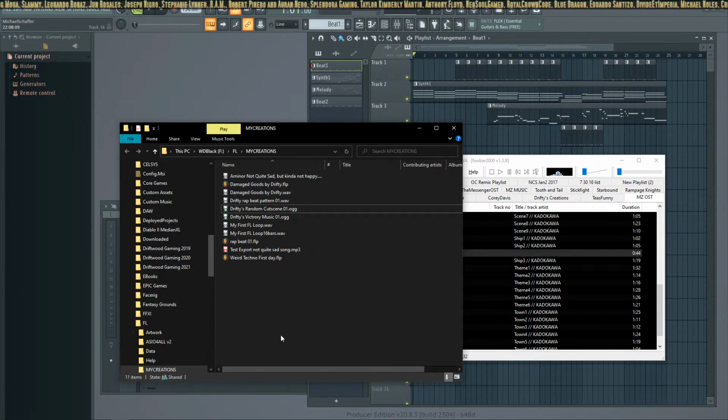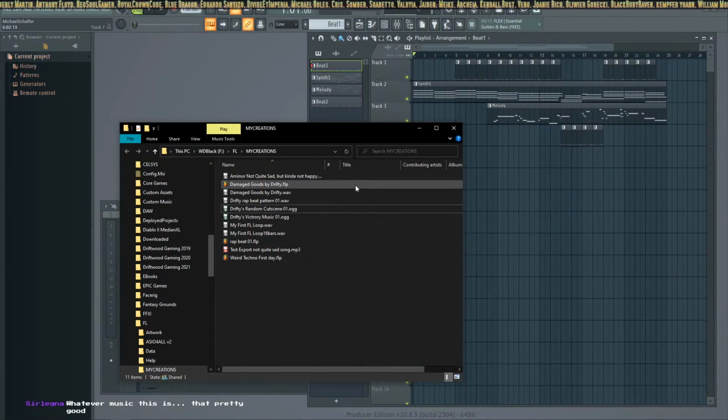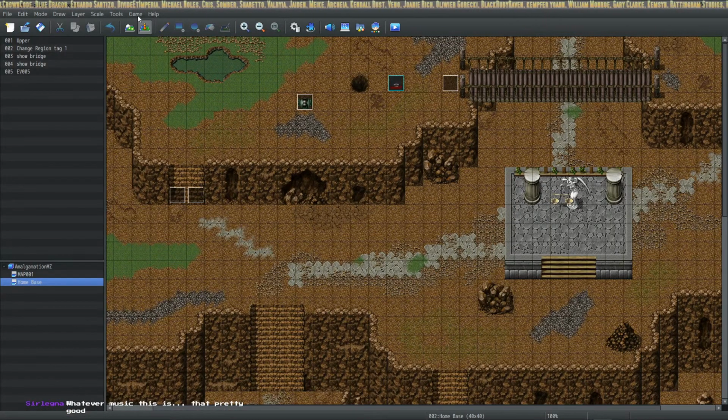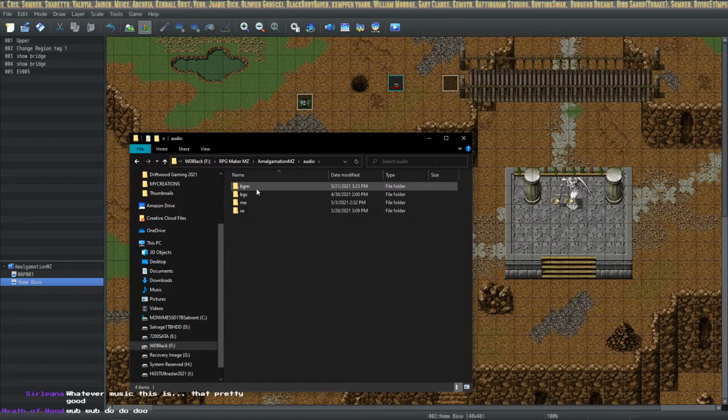I'm going to be doing this again tomorrow, so hopefully you're okay with this. If not, we'll be doing other stuff. I think on Wednesday we're going to be playing Amari. We'll go back to RPG Maker music for now, because what I'm going to do is switch back into RPG Maker and open game, open the folder, and add this into our audio and officially put it in here.